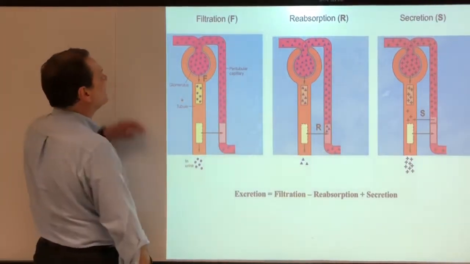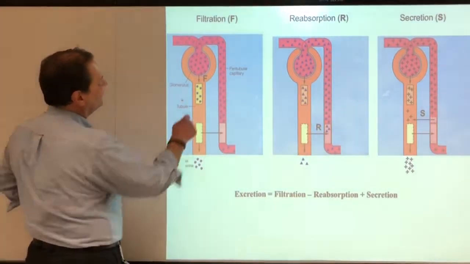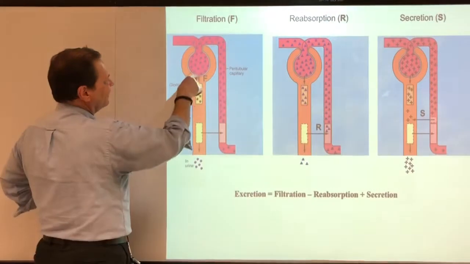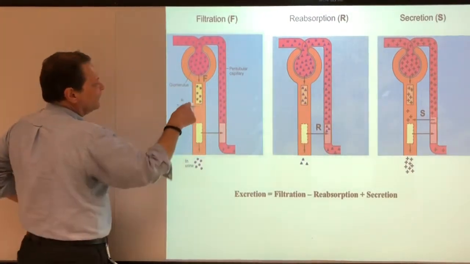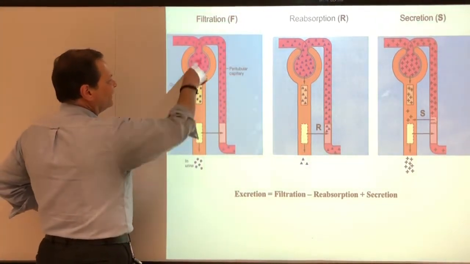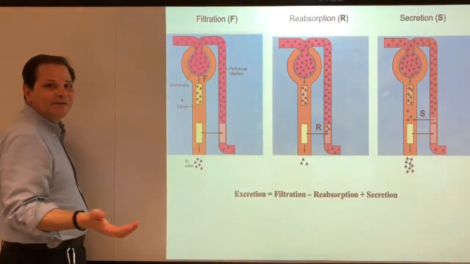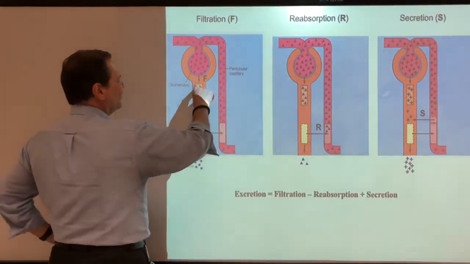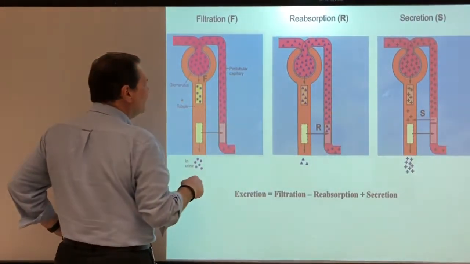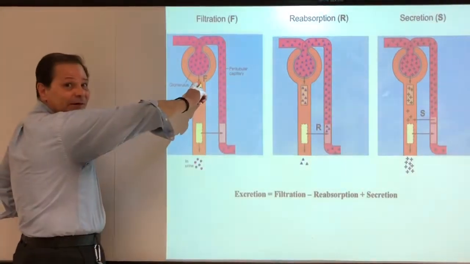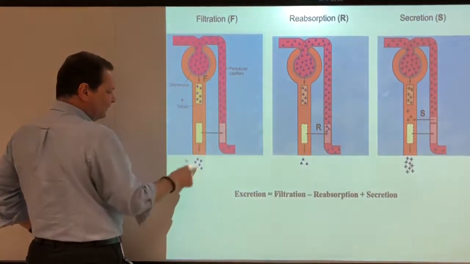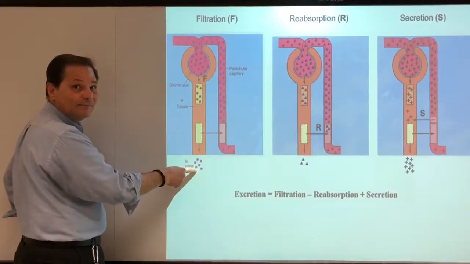First of all, we have the process of filtration here on the left, and that is where the substance is filtered across the barrier that we talked about in the renal corpuscle, from the glomerulus into Bowman's capsule and into the tubule. This is the amount of substance that gets filtered. Generally speaking, if it passes freely through the barrier, you're going to end up with the same concentration here that you had in the plasma here. Filtration is the first step involved in urinary formation, and if you have no reabsorption and no secretion, then the amount filtered is going to be the amount that's in your urine.